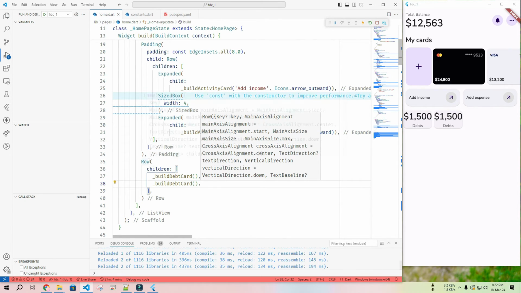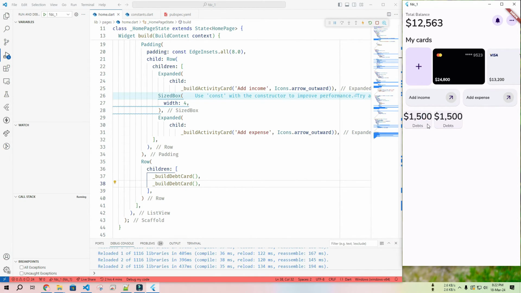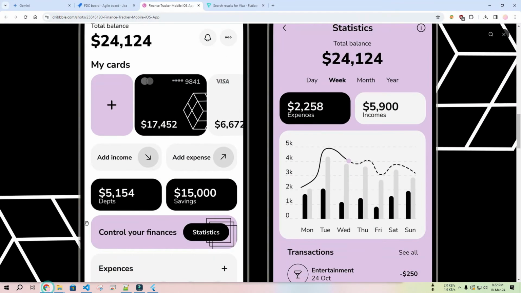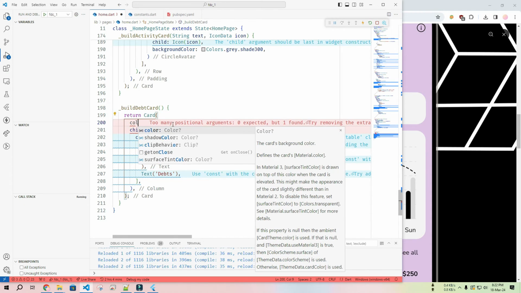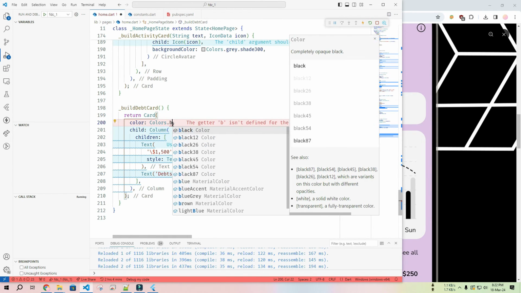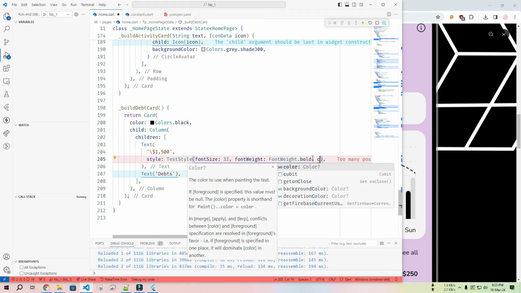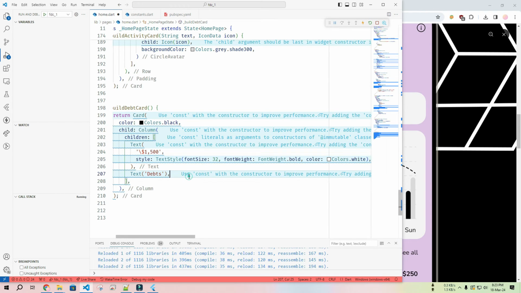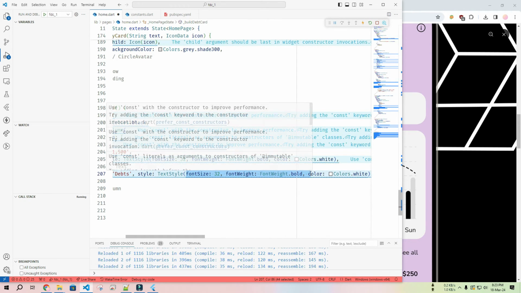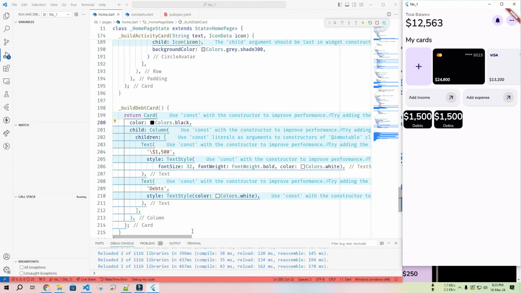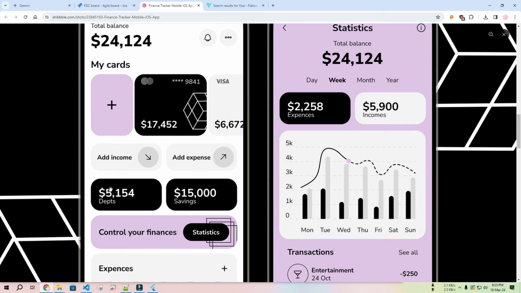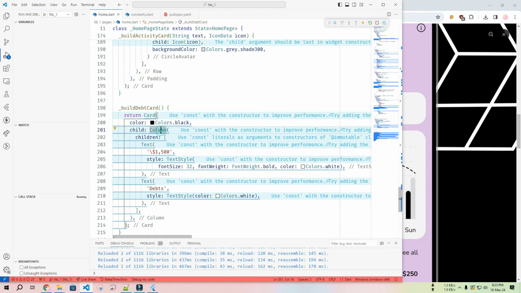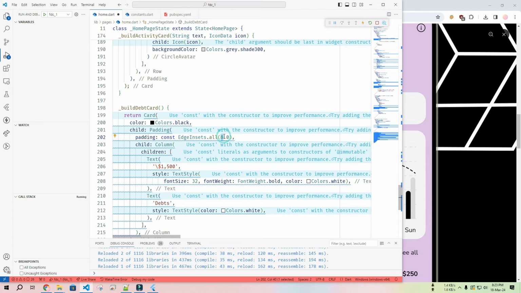Now let's check this. Okay, so here is that card, and I have to change the size of, no, the size of that is okay. So I have to change the card color and the text color. So the color of the card will be Colors.black, and the color of the text will be Colors.white, and the same will be applied to the second text. There will be no font size, no font weight, only colors. And I have to add padding. Yeah, I have to add inner padding. So I'll wrap that column inside the padding, and I'll use 12 as padding.